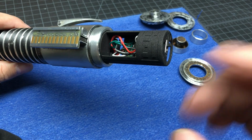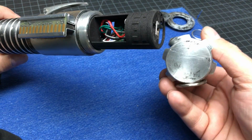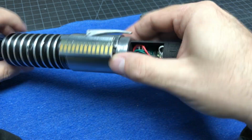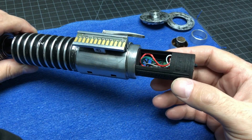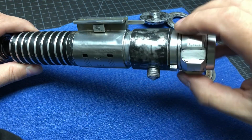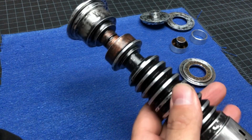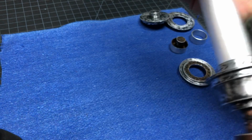So in this saber, the speaker sits just in here, just behind this. And since the pommel's not vented at all, I can't take off the clamp really and show you because the switches will be in the way, but there's these recesses underneath here and here to allow the sound to reverberate in here and then come out these side holes. So all the sound comes out the clamp holes in this. Put that back on. It's a nice fit. It feels very sturdy because there's not a whole lot of pieces to come loose on you. Put a small little test blade in there. It's a tight fit.